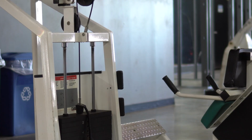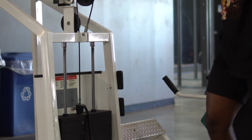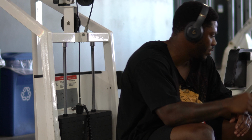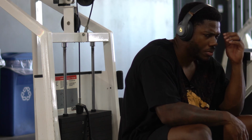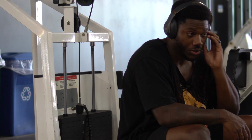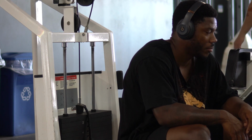I typically do the seated calf raises for this one, but somebody is using the machine, or somebody used the standing one. Kind of want to just talk about this one for a little bit. This one's a little bit different in regards to being seated. I think this one's a little bit more challenging to actually do, but same idea, same mindset.